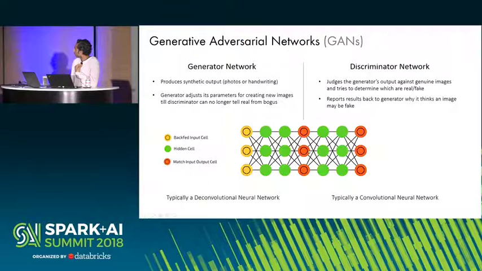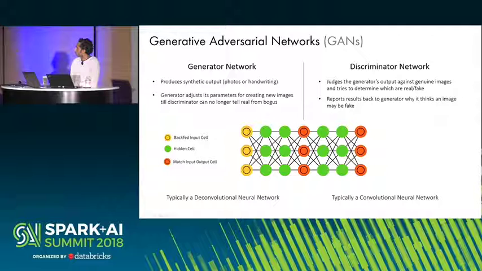The way it works is you have a generator network and a discriminator network. The generator network basically creates output, like an image or some handwriting. It sends that to a different network, the discriminator network, that judges the output and tries to decide if that image was real or fake. Then it reports the results back to the generator network, and it also says why it thinks the image might be fake.